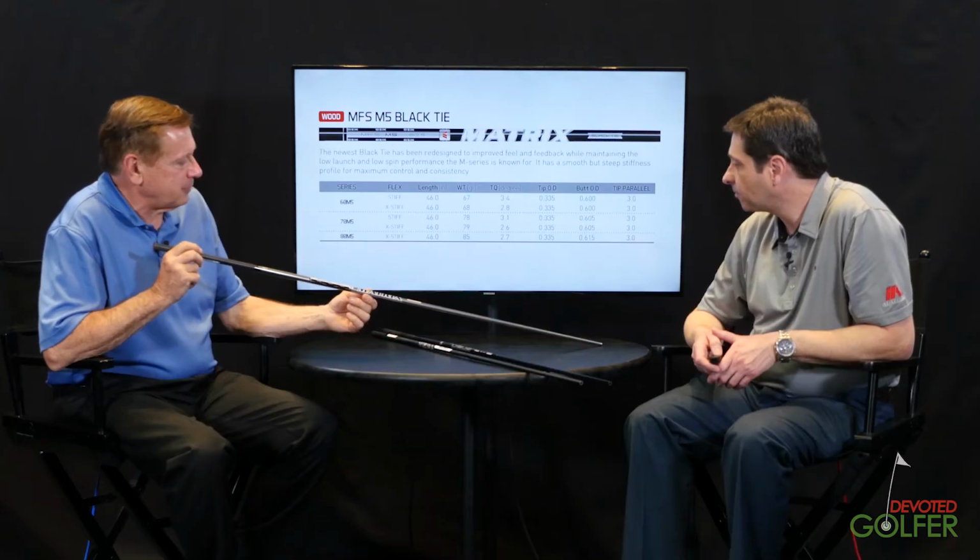So if I hold this up to the light and look down that mandrel, I'm going to see a hex inside? No, you're not. There's no hex on any of the black ties or any of the MFS series this year, since we wanted to do a new center of gravity on those.